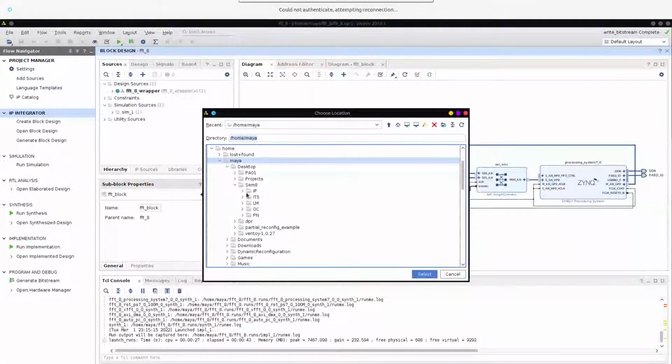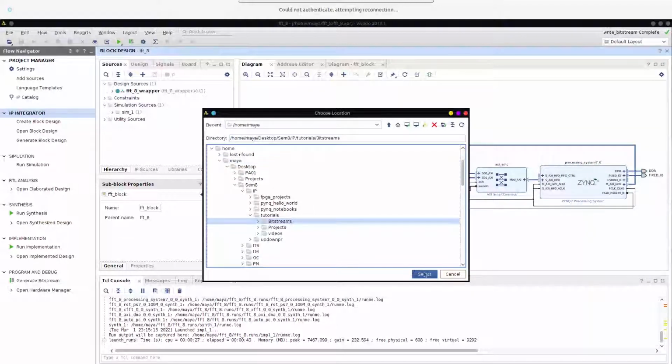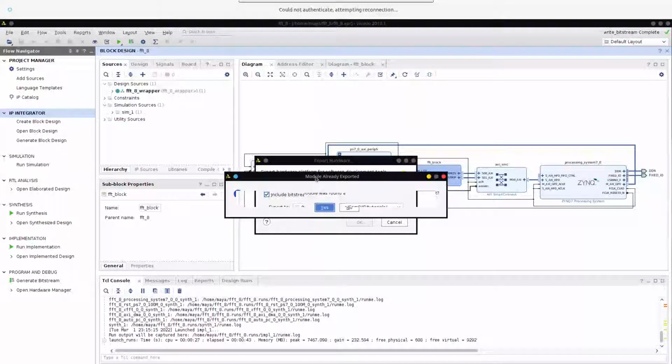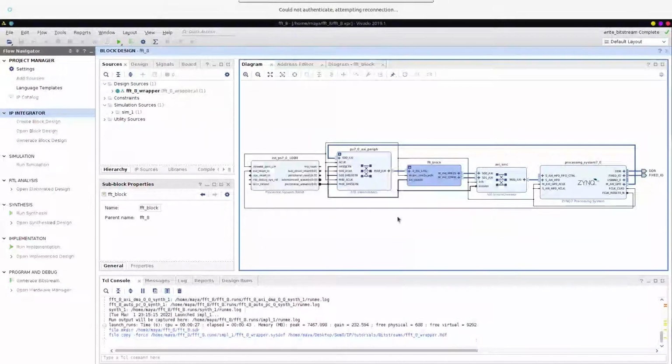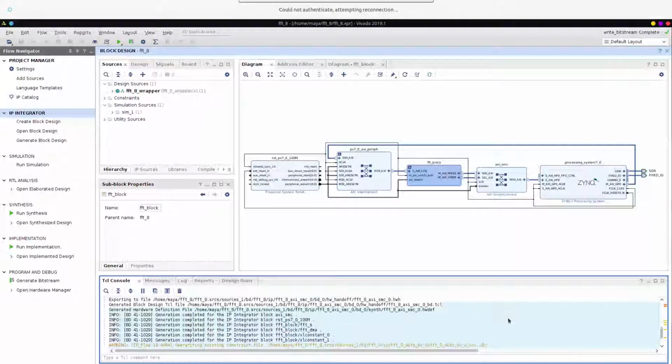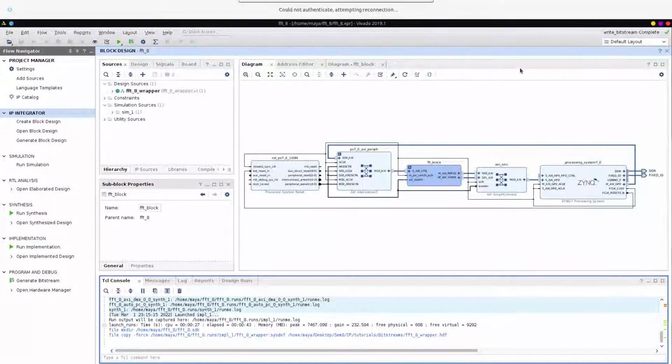So we will keep it in bitstreams for now. As you can see, it will copy our sysdef file and rename it to FFT8 wrapper.hdf. So this HDF file will be used in our Pynq workflow, and we will see how to deal with that.